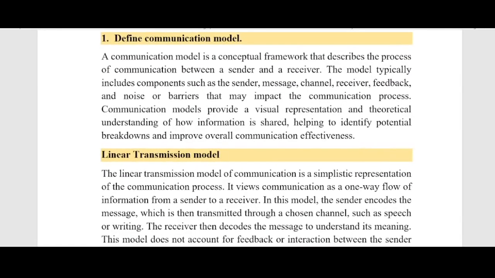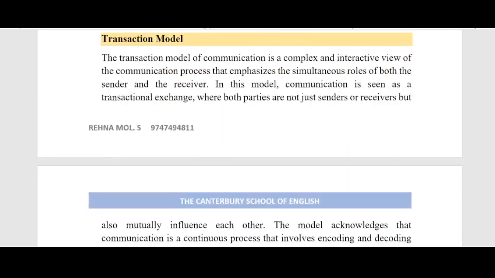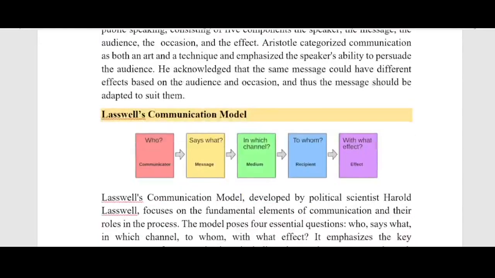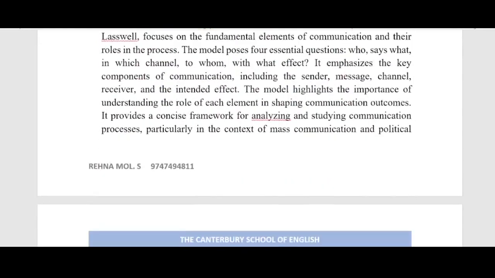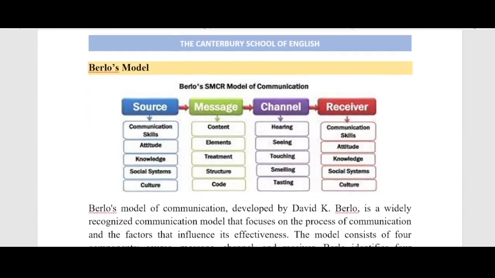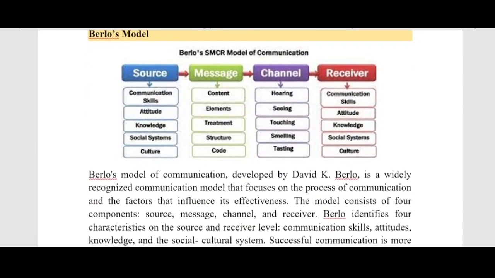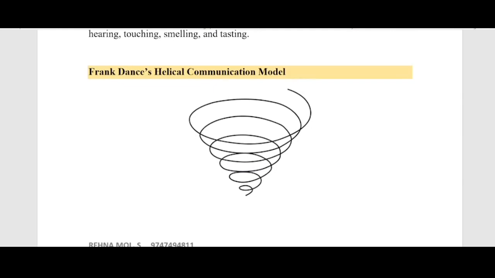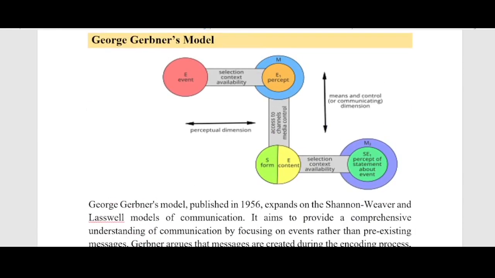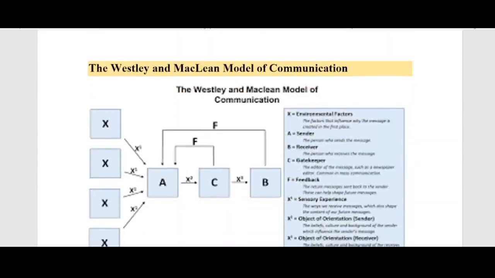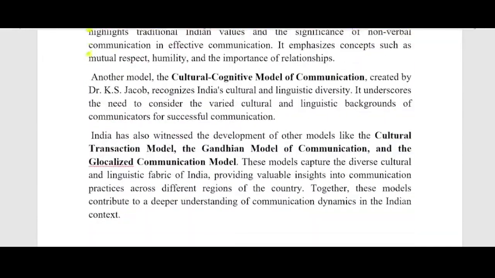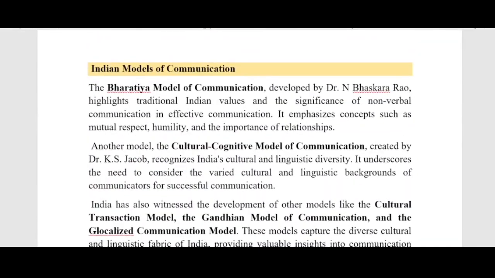the linear transmission model, interaction model, transaction model, then Aristotle's or rhetoric model of communication, Lasswell's communication model, then Shannon and Weaver's model of communication, then Berlo's model of communication, Frank Dance's helical communication model, then George Gerbner's model of communication, then Westley and MacLean model of communication, and above all, the Indian model of communication.